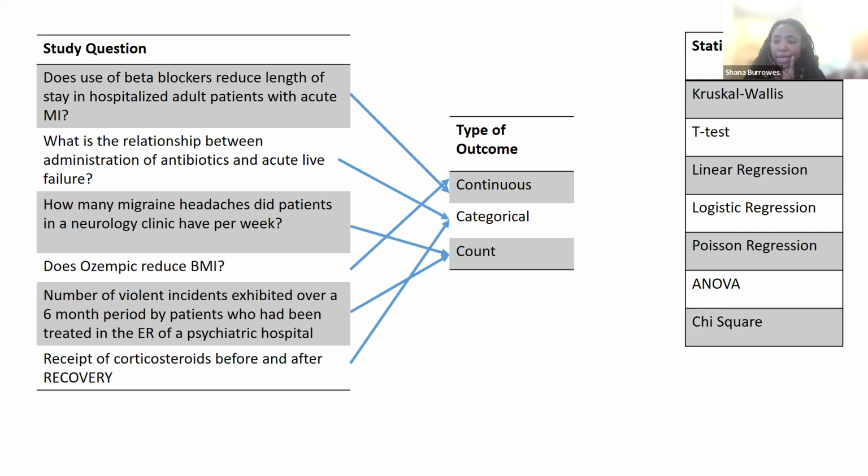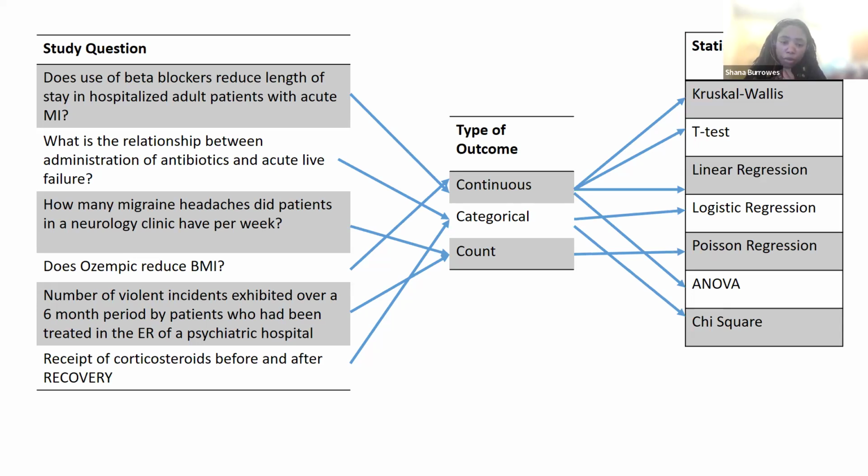So your type of outcome is going to determine the type of testing you're going to do, as well as other factors. If you have a continuous outcome, there are different kinds of tests. These are both adjusted and unadjusted things that you can do. You can do a Kruskal-Wallis, a t-test, an ANOVA, or a linear regression. If you have a categorical outcome, you can do a chi-square or a logistic regression. If you have a count outcome, you can do a Poisson regression. Now, this is just a real quick overview, but your test type is also going to be determined by whether your data is normally distributed or not, if you have small cell sizes, that kind of thing. But this is a quick overview of tests that you can do.